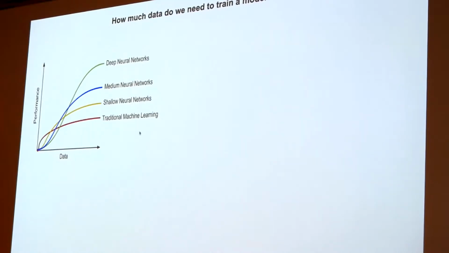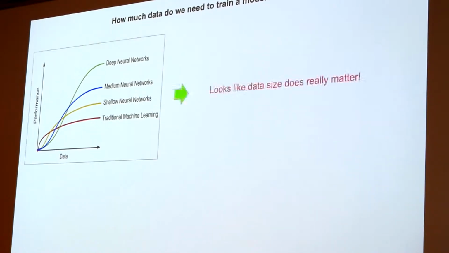In the case of traditional machine learning algorithms, as you see here, you may not need much data. Maybe 100 samples may be enough for your application, let's say in random forest or in decision tree, depending on the algorithm. But in deep networks, it's very obvious we need more data to get high performance. So this is problematic actually. This data hunger is a problematic truth for us. Let's see how much data we need. So it looks like data really matters for most of the algorithms, especially neural nets.